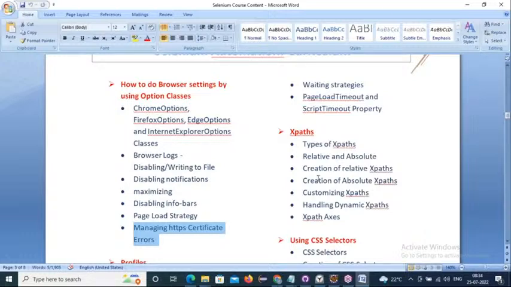Starting from when a baby comes from the mother's womb, we say the baby is very handsome, fair-colored, and talk about weight and height. After nine days, we give a name: first name, last name, nickname, pet names. From childhood we apply for an Aadhaar card, which is one identity for the child. If he's a citizen of the US, we get an SSN number. At 18 years, we get a voter card number. At about 23, you get a job and an employee ID. All these are properties for the person, along with height, weight, color, complexion.